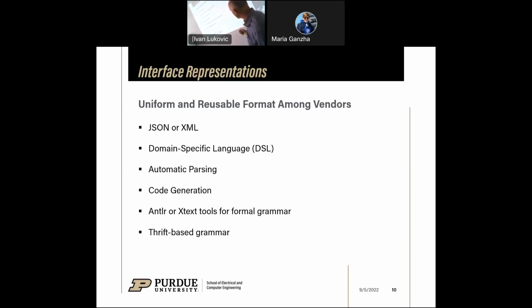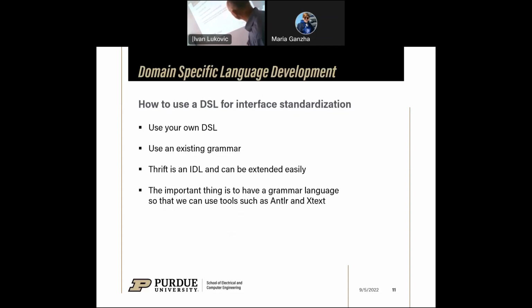When we have a domain-specific language, we have the definition of a formal grammar, like in BNF format, and it's much better. Then we can do automatic parsing, we can do code generation, and we can use these tools. Now I have a very similar second slide. The preference is to use your own language with an existing grammar, because having a grammar is much better than a free-form language of some sort, especially when we want to describe something that really has data and types.